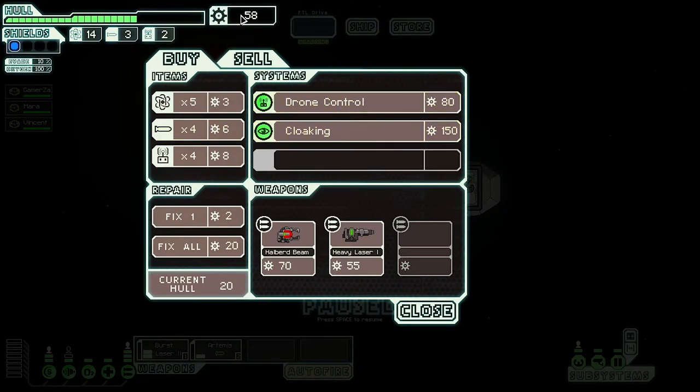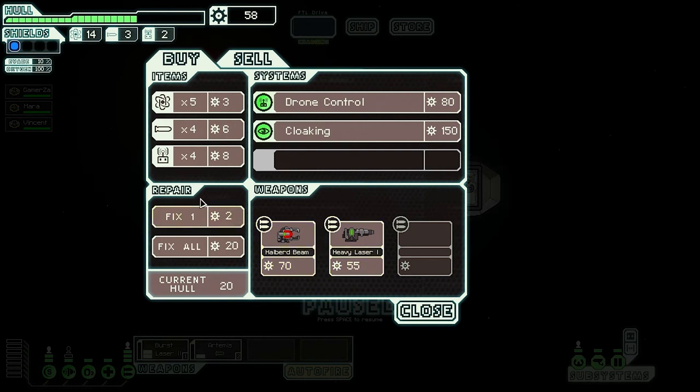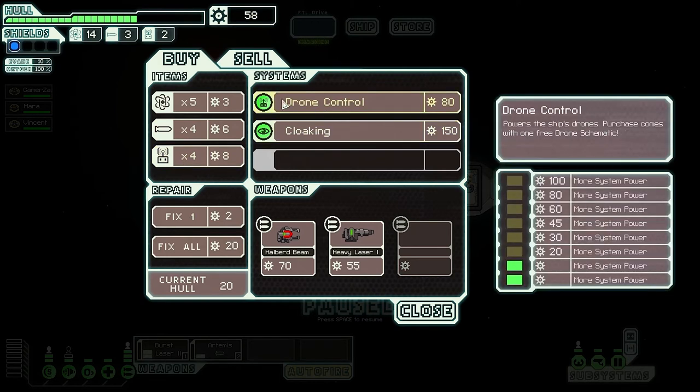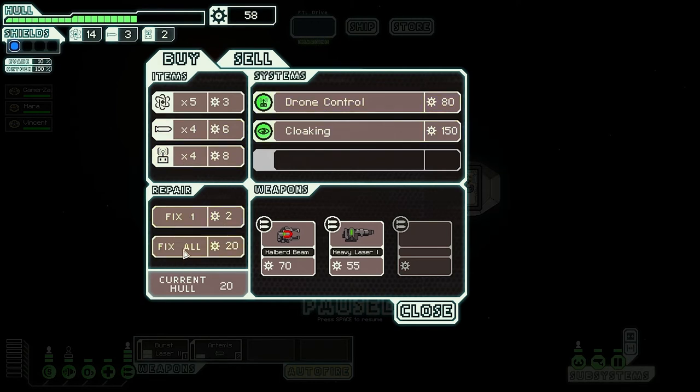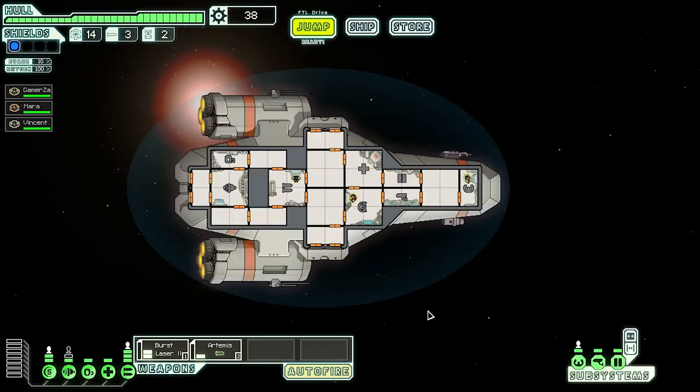Okay, let's see what we can buy. Drone control, I can't afford it. Drones are awesome, though. I could repair myself. Buy fuel, buy missiles. Drone parts. I can't really afford anything, so I guess we're just gonna fix up what we need. Let's fix all of our hull. I guess that's all we can buy for now. Don't really need anything else.